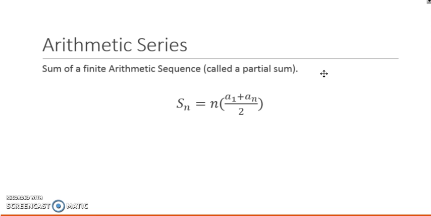because maybe n is going to be 10, in which case the 10th row is the last row, or maybe n will be 20, in which case it's the 20th row. So that'll change from question to question. But a sub 1 always refers to the first term in the sequence. So average the first and the last terms, cut it in half, and then multiply by how many terms you had altogether.